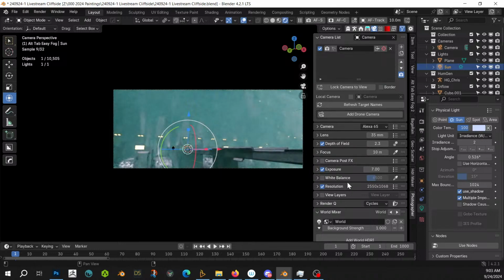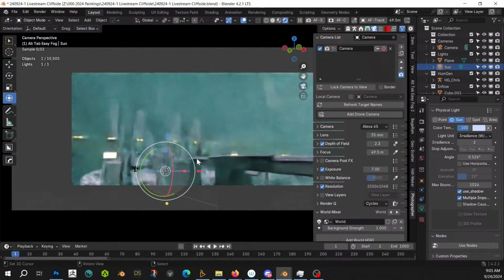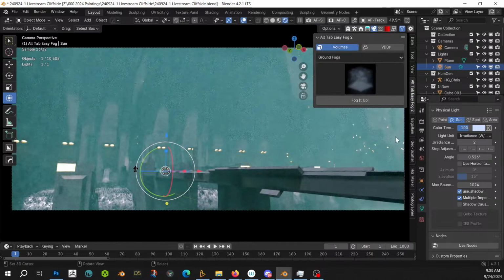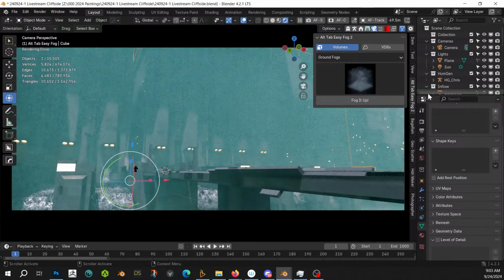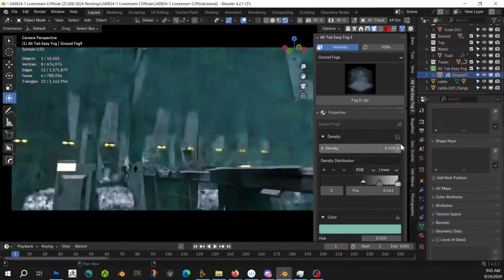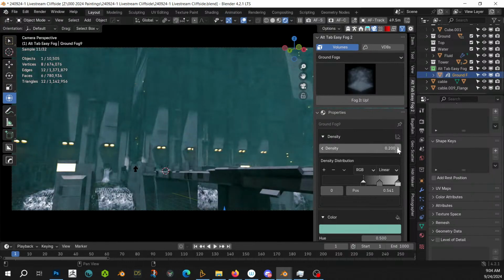I feel like our fog is too bright still. Focus there. Fog. Where's my fog? Fog density 0.2. That definitely makes it darker. That was up maybe a little bit more. 0.4.